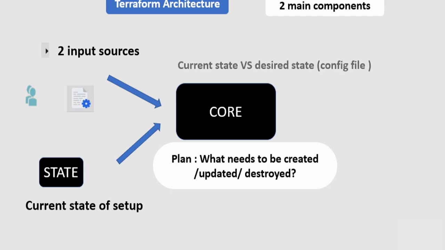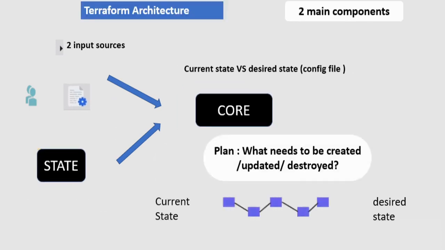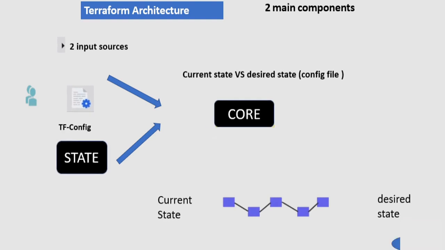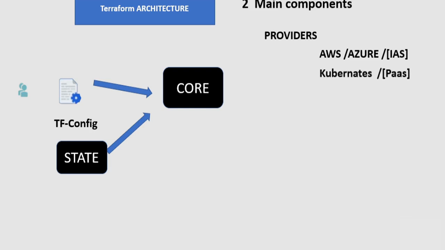And the second part of the architecture are providers for specific technologies. It could be a cloud provider like AWS, Azure, or other infrastructure as a service platforms. So for infrastructure level tasks, that is the provider. Terraform is also a provider for more high level components like Kubernetes or other platform as a service tools. Even some software as a service tools.